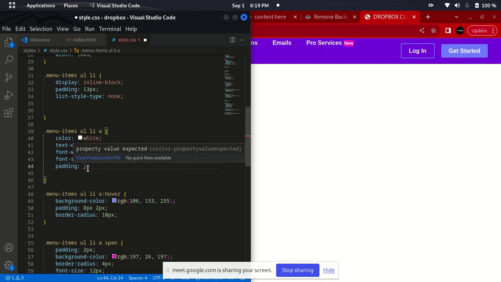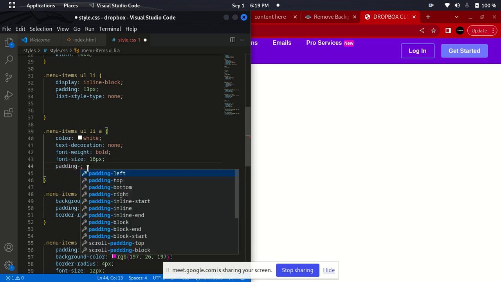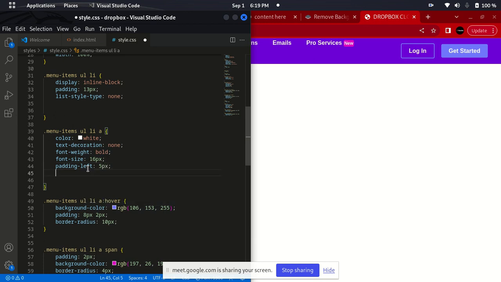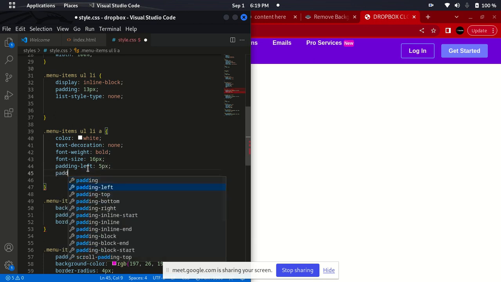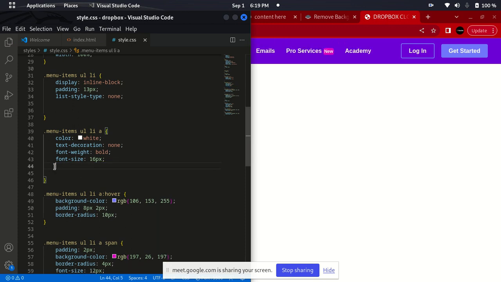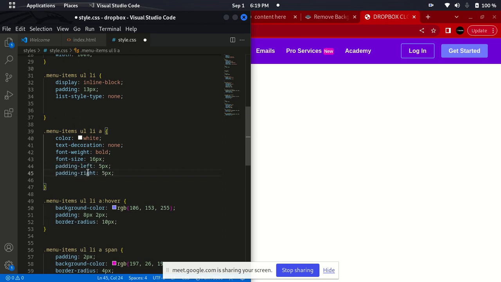Padding left, 5 pixels, and the padding right, 5 pixels. Padding left, padding right, and save.